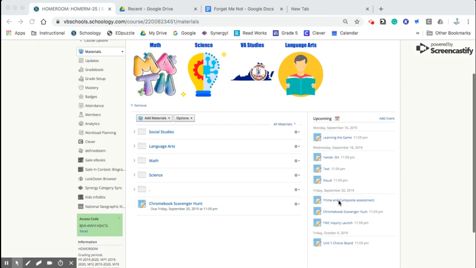On Friday, over here, we can see where it says prime and composite assessment. And we could also see then a Chromebook scavenger hunt and a paper about the inquiry launch that we've been working on. This choice board is for math, and that is something that we work on every day during math class. It's different activities about the unit that they work on. It isn't something that they need to fully complete. It's just something that they will use throughout the unit while they are not necessarily exactly sitting with me at the back table working on concepts. It's just for them to be able to build upon the concepts that they're learning.